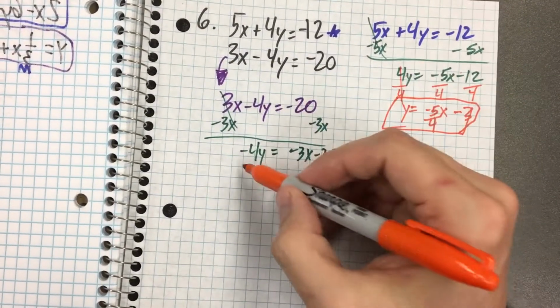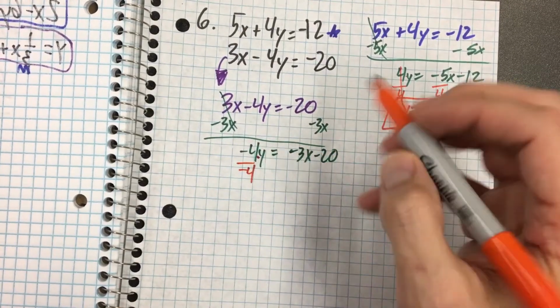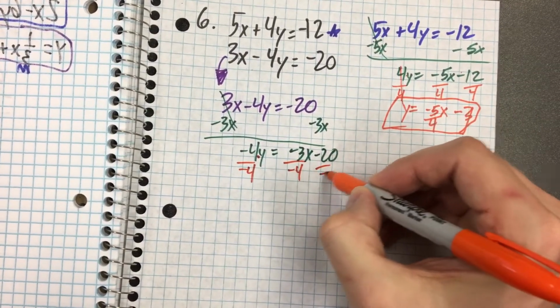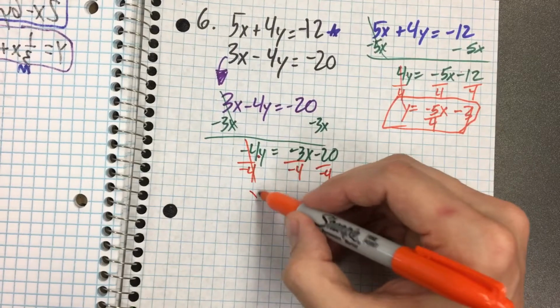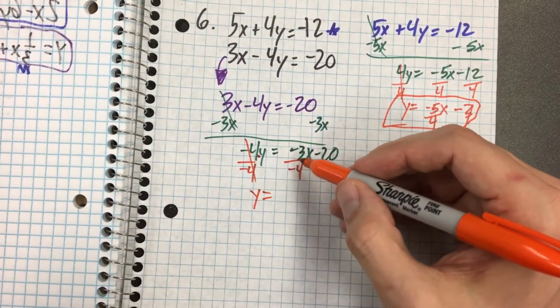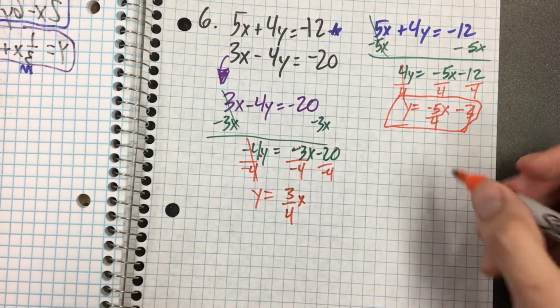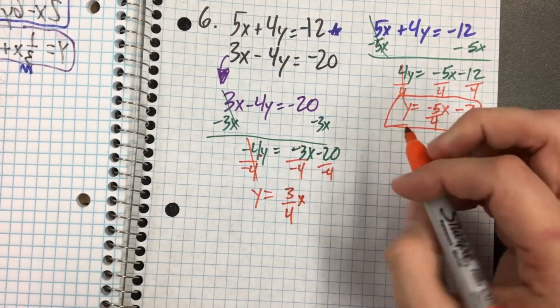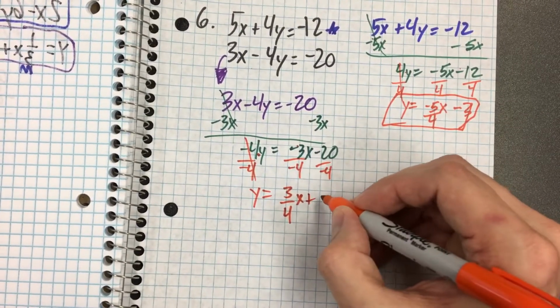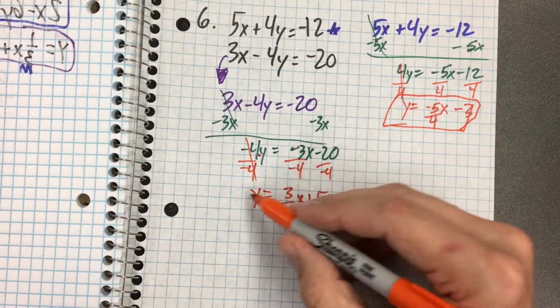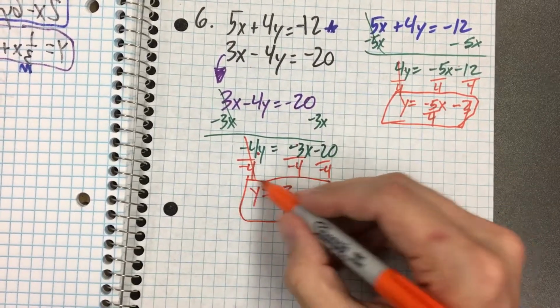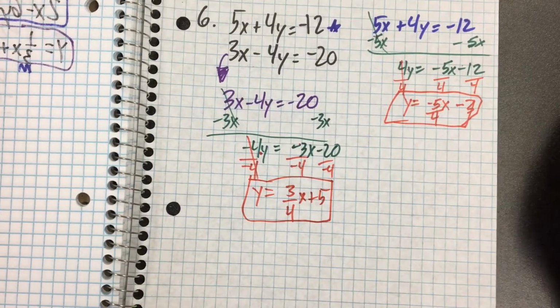Step 2, I want to divide everything by negative 4 because this is being multiplied right there. Divide, divide, perfect. Negative 3 divided by negative 4. Negative divided by negative is positive. But 3/4 is just going to stay as 3/4. Here, negative 20 divided by negative 4. Negative divided by negative is positive, and then 20 divided by 4 is 5. And so there's your 2 equations you can graph. Hopefully you remember how to do that. I'll show you if I have time at the end.